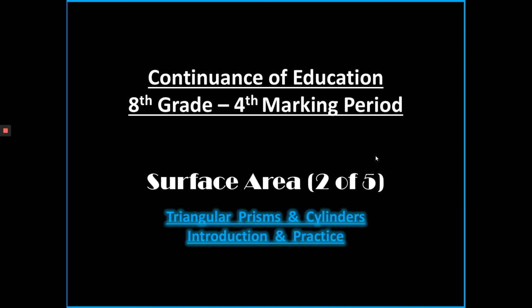Today we're going to take a look at surface area. We're still continuing on with surface area. That's our topic that we're working on. We're back from spring break here. The last two shapes that we're going to take a look at, we're only taking a look at the basic surface area shapes, are triangular prisms, which is just the 3D version of a triangle, and cylinders, which is the 3D version of a circle.